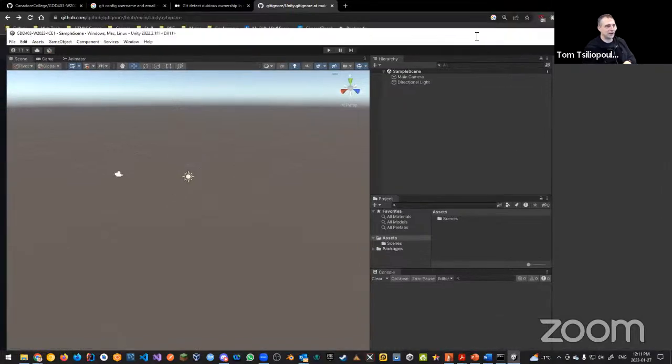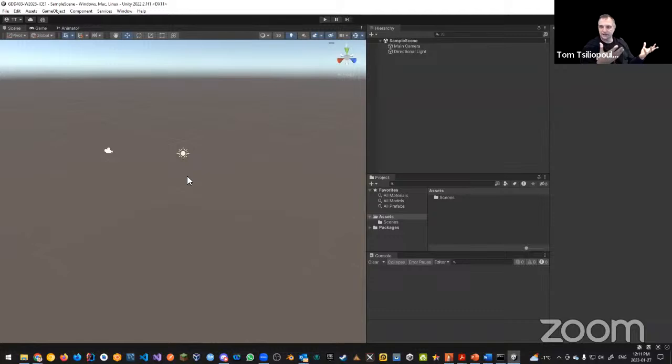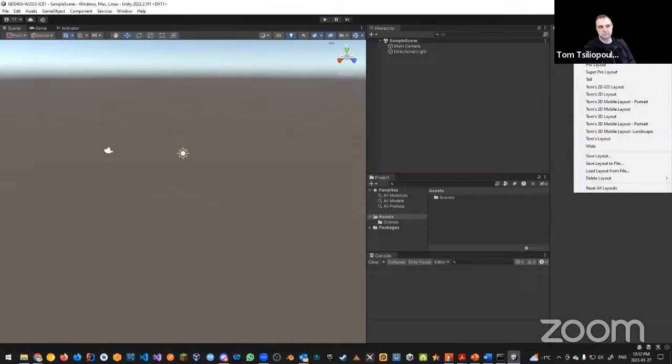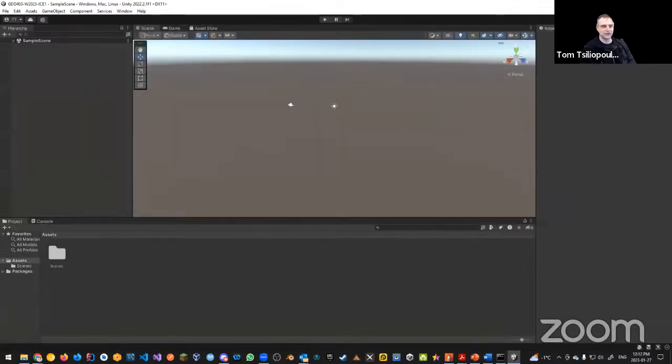All right, so here's my application, and notice that this is the way I set it up. And I want to talk about this. This is, I don't know, call it Tom's Pro layout. I don't prefer this one. I think this is a crappy layout, because it takes up a hell of a lot of screen real estate. It also doesn't make any sense when I have something in the hierarchy and I have to go all the way to the inspector over there. I also don't need to see this many assets down here. There's too many. So I like to see more space for my editor and for the game.